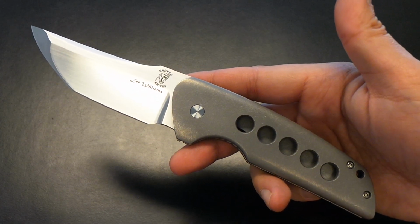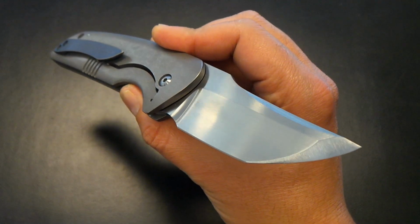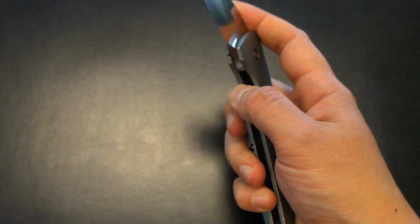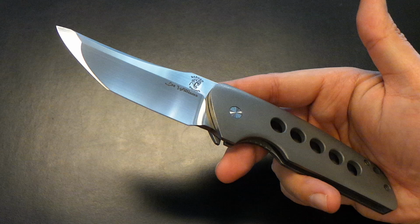And I mean, I'm so glad that he's getting the recognition that he deserves. The work that he does is extraordinary. Truly extraordinary. Absolutely gorgeous knife, and I wanted to share with you guys. Beautiful.